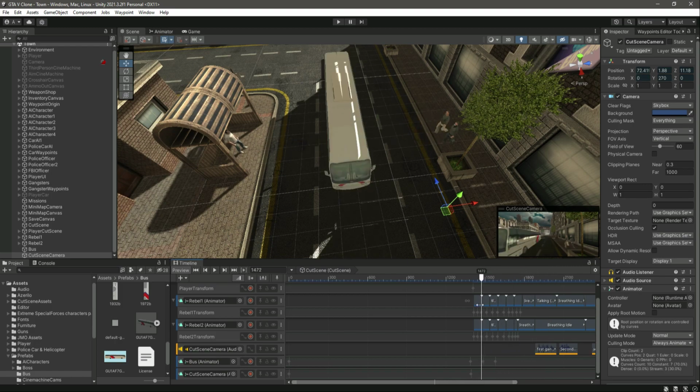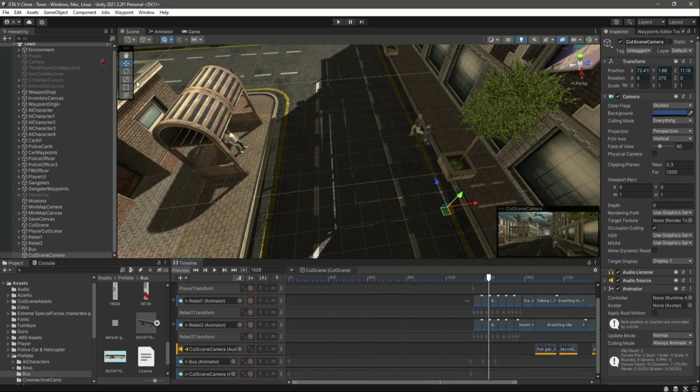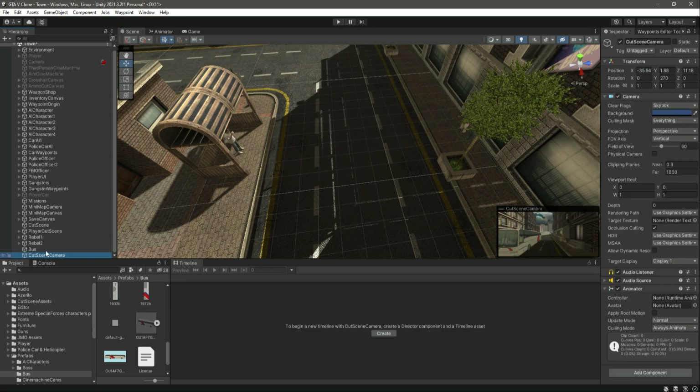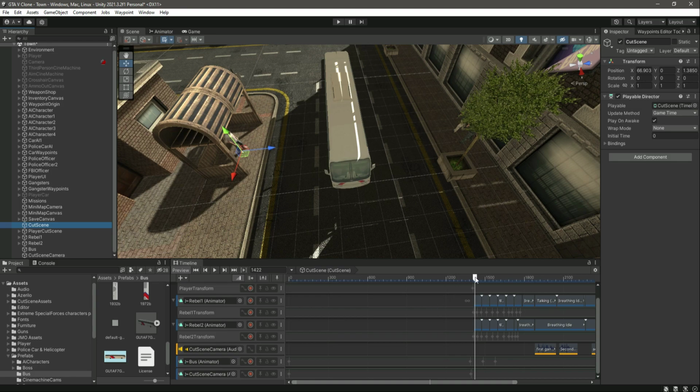So what we will do, right here, we can just rotate this camera, for example, to this position, okay, and then move this camera further right there, okay. For example, if we rotate it like this, okay, first we will show they are walking, and when they reach this point, and when they start talking, before they start talking, we will move the camera further in that direction, okay. So now if we select our cutscene camera, okay, there it is, right here it will stop.